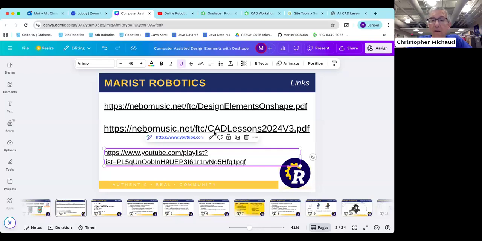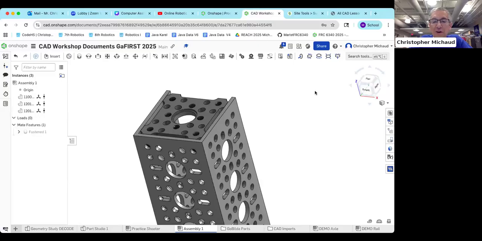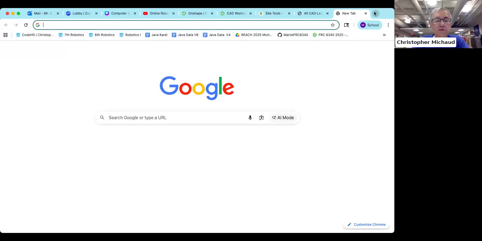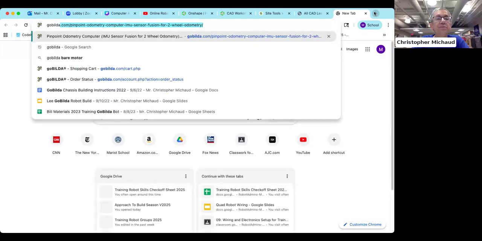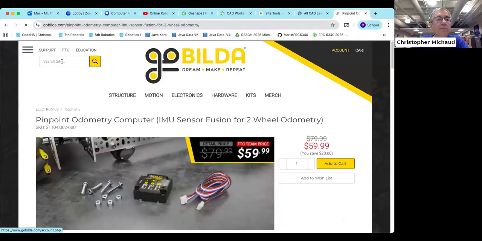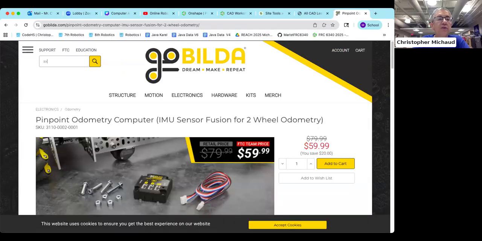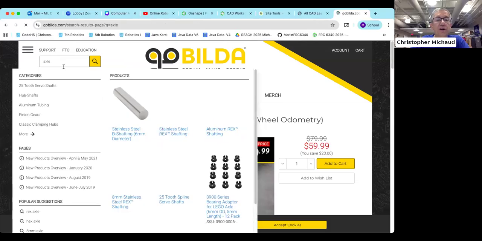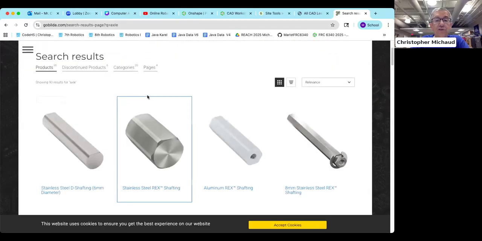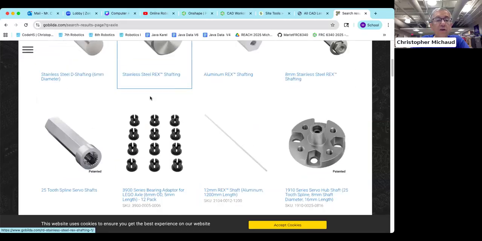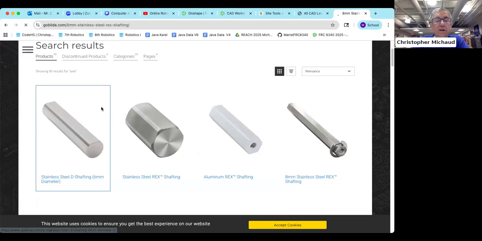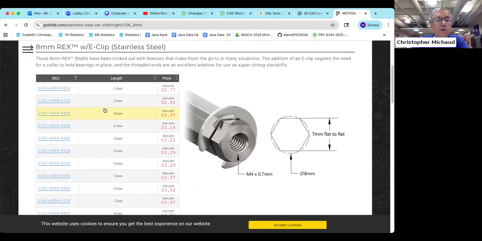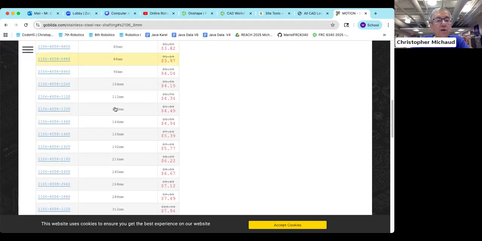All right. I know we've got about 3 minutes left. I just got so much into demonstrating. It's so much fun. Wanted to show you how to download from a vendor. Let's say you go to GoBuilda, and let's say you look up a part. I want to look up an axle, because this year I happen to need all these long axles because it's a shooting game, and the students are needing these axles right here. There they are. Let's say all the axles I have are the short ones, so let's say I want to import one of the longer ones here.